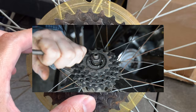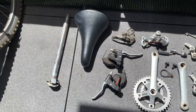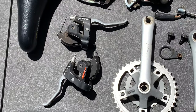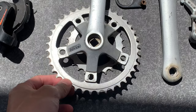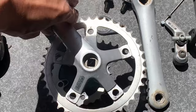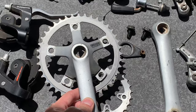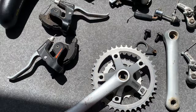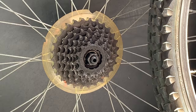All right, so got everything out. I'm gonna use the seat post, seat, these derailleurs, and these brakes. Not sure what I'm gonna do with the bars yet, but if I use flat type bars, I'll use those shifters. And then here, I actually got this chain ring from the previous build. I ordered two at once, so this is a set, and these XH country cranks, pretty solid. These are the upgrade I'm gonna do. But yeah, these are 110 BCD. And I'm just gonna run a smaller ring that I had on the inside. Probably make it 2x7 or 2x8. And then I'm just waiting for the tool for this thing to get off.